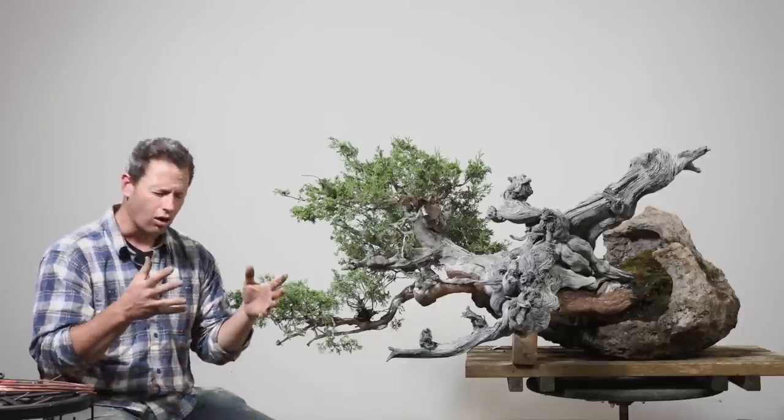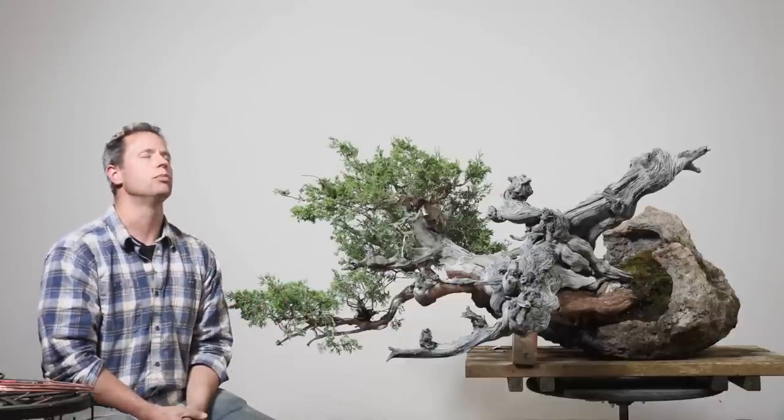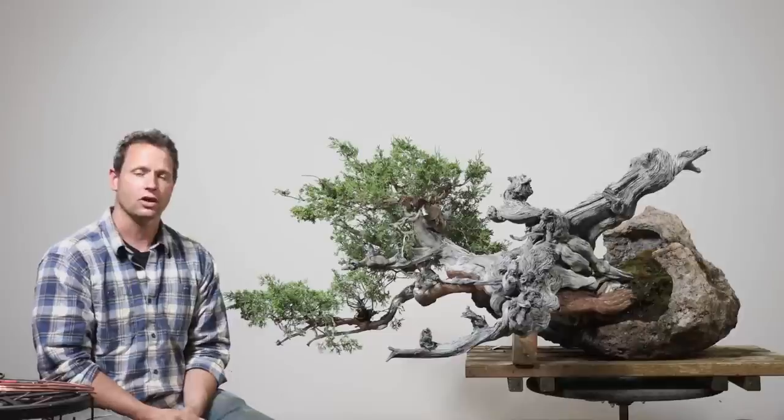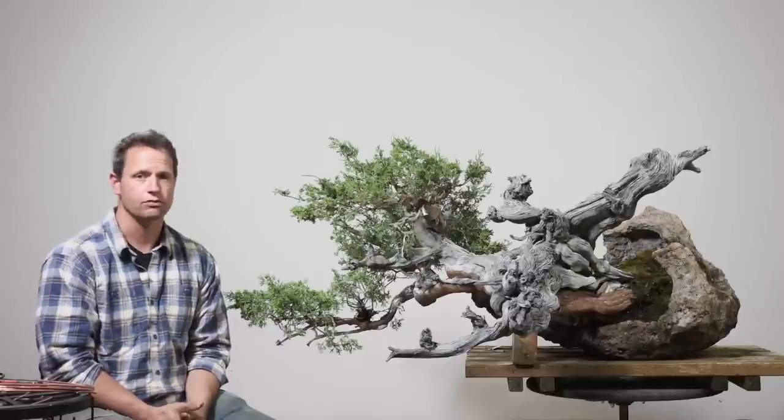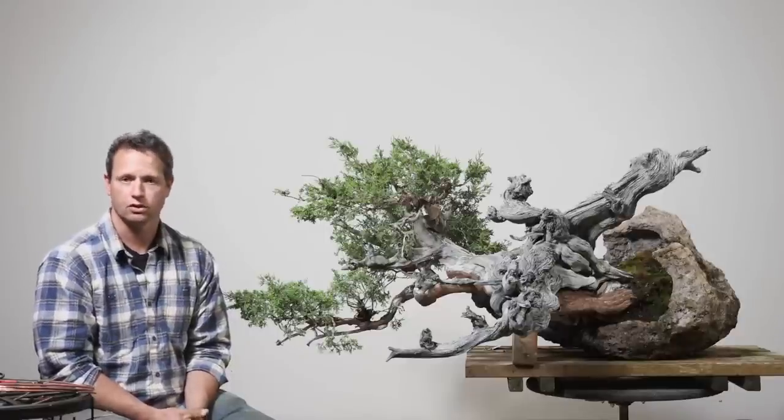This is a no-joke tree. You put this in any built space, contextually represent this piece of work, it will be so powerful. And I think these kinds of trees are vehicles for change. I think they're vehicles for awareness. I think they're vehicles that illustrate our relationship with the native environment and the necessity for us to continue to preserve.